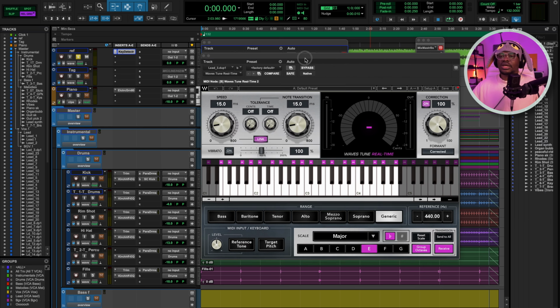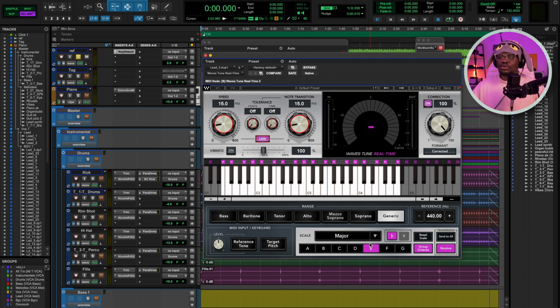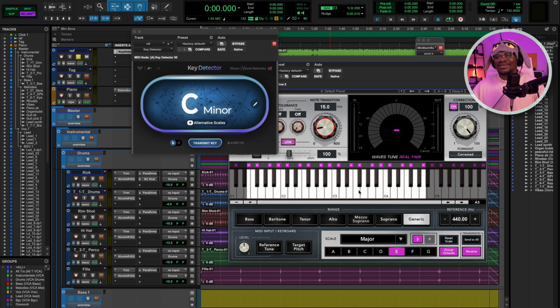Very quick. You can see that I originally set this to E flat because I did this by ear, and by ear I mean I played the keyboard and figured out what key the song was in. But E flat is also the relative major to C minor, so it's the same thing. So C minor is the same thing as E flat. Let me just put it that way.